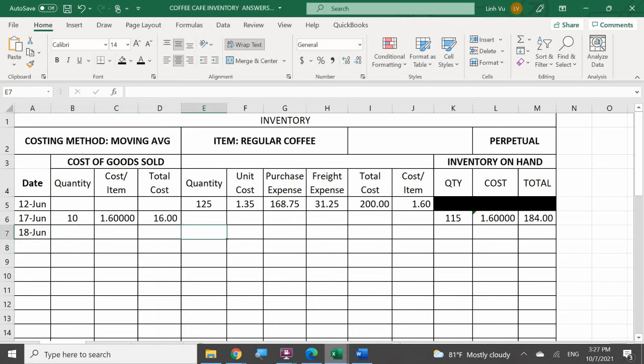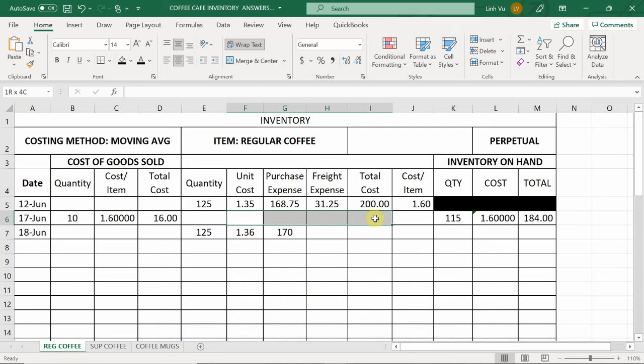There we go. So the inventory we have for the regular is 125 to 136. So we have a 170 divided by 125. Oh, and delivery coffee at last. We have here, oh, but it's separate. We have the freight. We have to do the freight first before we can add it in here. So in this case, we stop here. Right?